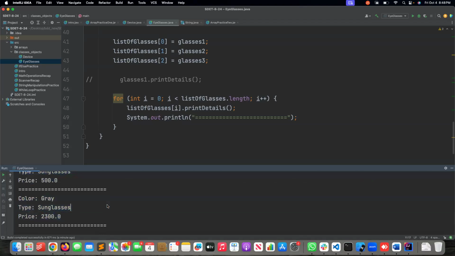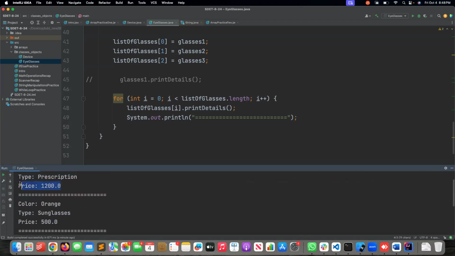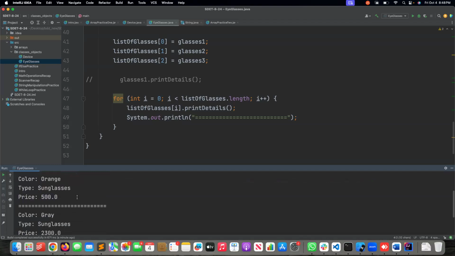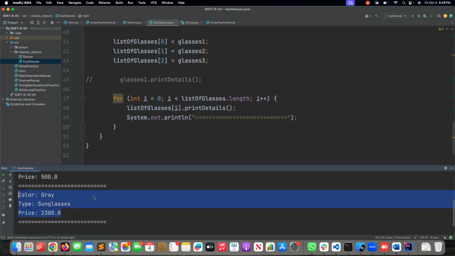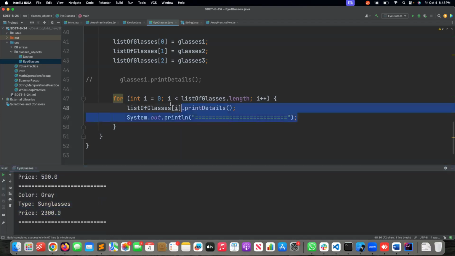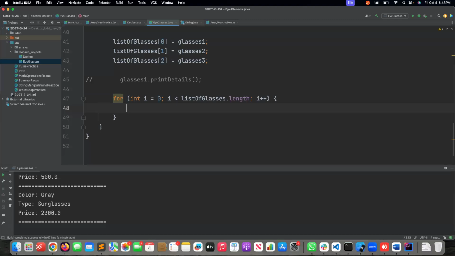So I want to print only glasses whose price is more than $1,000. See, right now, is this going to be printed? Yes, so that's what I want to do. Help me write that code. What do I need to do here? System out println.